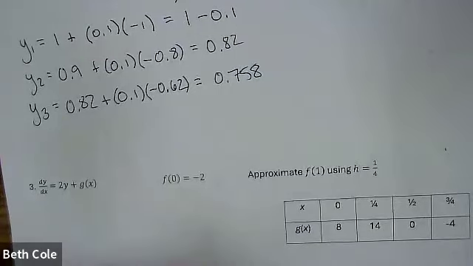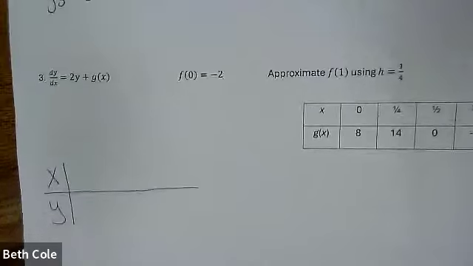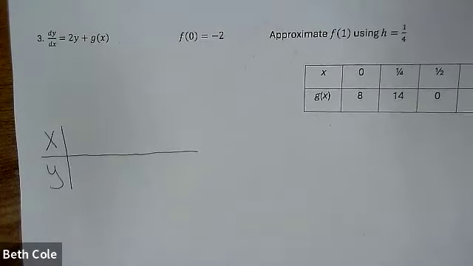So we're going to draw our little XY chart. And what's our initial condition? Where are we going to start for this one? Yeah, that's g of x, which is something else. You have to juggle like x, y, g of x, sometimes an f of x. There's a dy dx, which is f prime. You know, yeah, it's a lot. What's the initial condition for this one? Where are we starting? Yeah, 0, -2.